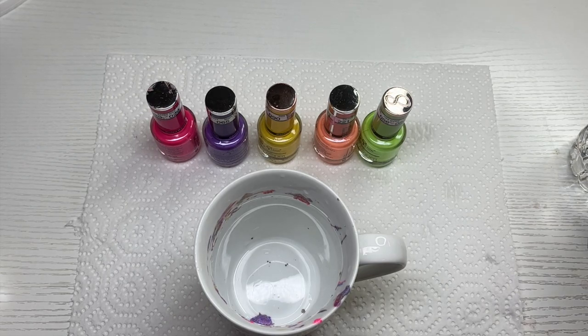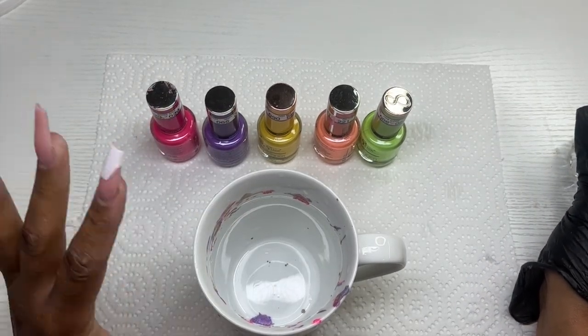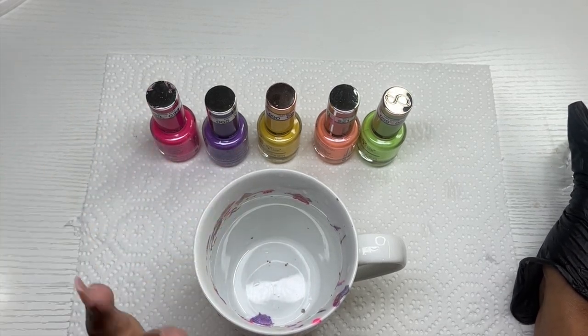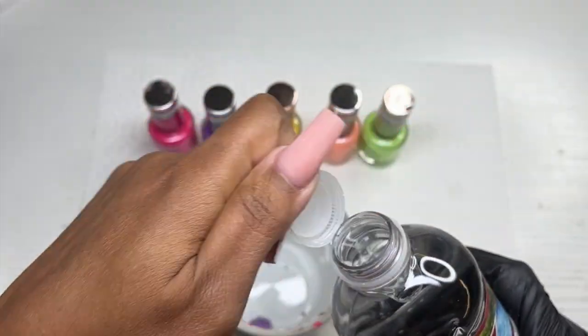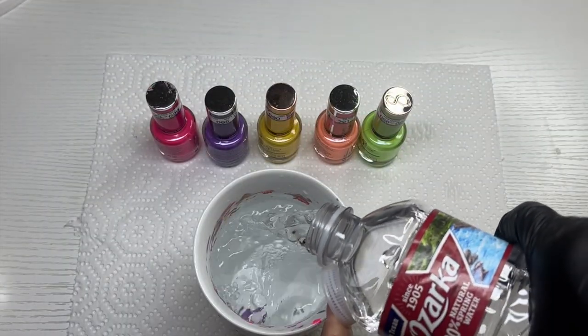Okay, so I got all of my tools out and ready to go. I'm going to use just a regular cup. If you had a plastic cup or a paper cup, of course that would be better, but this is all I have here. So I have some bottled water, and it's good to use room temperature water. And I'm just going to fill this up all the way.